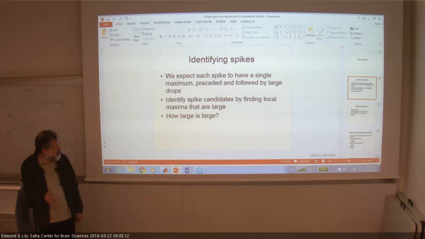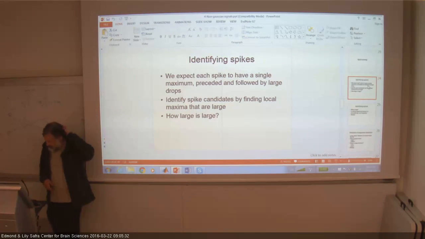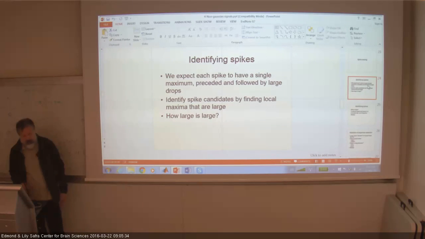So usually you will identify spikes by their peak size and the speed of the change of the potential. In this case, the signal-to-noise ratio is good enough to find spike candidates simply by local maxima. So the question is how to specify what I mean by large. This boils down to the question of what is exactly large.